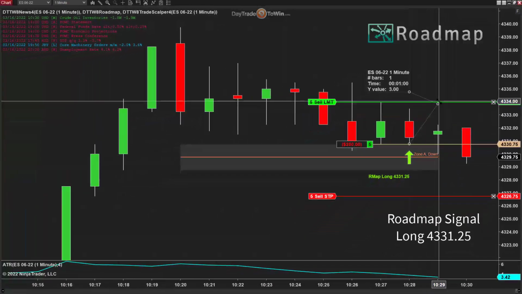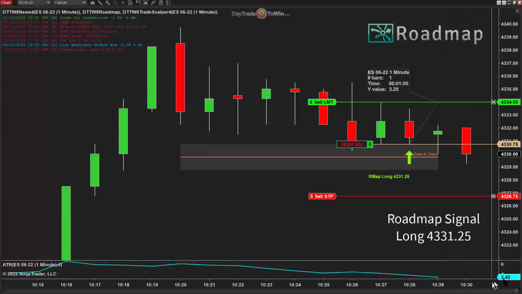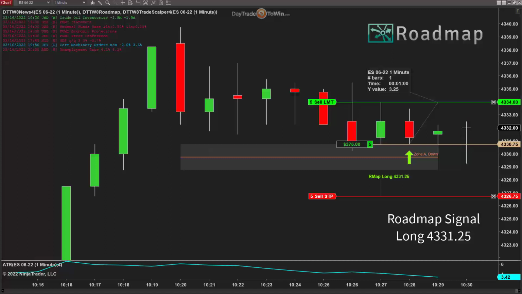You can trade it on the micro E-mini, you can trade it on the E-mini S&P. So depending on how large your account size is, it would take one contract, two contracts, or more. Or if you're a beginner trader, I recommend just one contract, even just trading one micro E-mini.